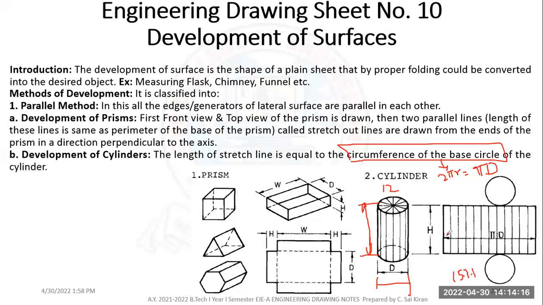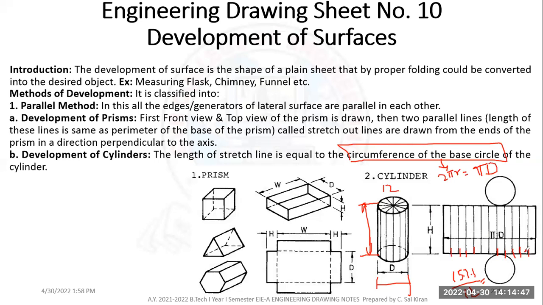So what you have to do in this lateral surface development is divide it again into 12 equal parts, and whatever the distance may be, you have to cut the distance. Sometimes it may be equal. The last one may be either more or less, so no need to worry about it. You can leave the last one. It may not be divided equally with the compass also. Make sure that you are dividing it carefully, because you have some more decimals here, so it is difficult to get the exact value.